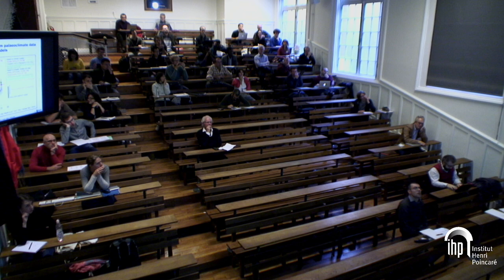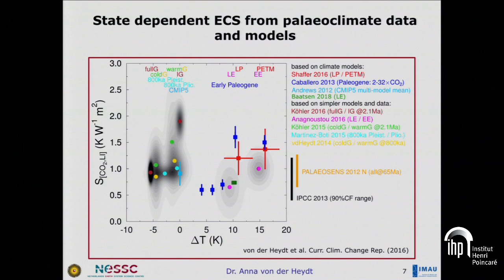So in these cases, the two yellow ones, for example, S is computed from a plot of temperature versus radiative forcing, and then you estimate the local slope in various areas. That is also true for these two green ones and the two blue ones. This blue one is the CMIP5 multimodel mean, so that's different. And all these squares are model simulations where you have 1 times and 2 times, or 2 times and 4 times CO2, and you estimate the difference. So the circles and the squares are values estimated in different ways, which is also something you need to acknowledge.